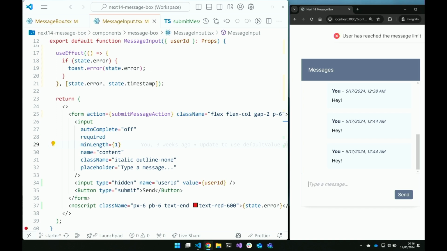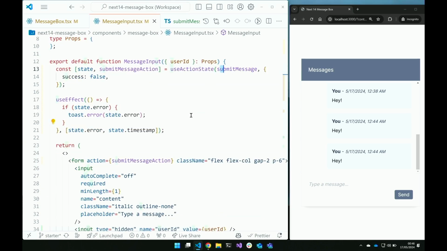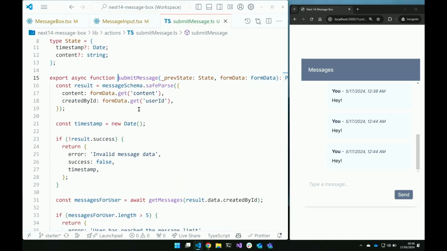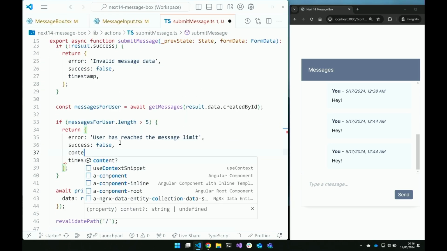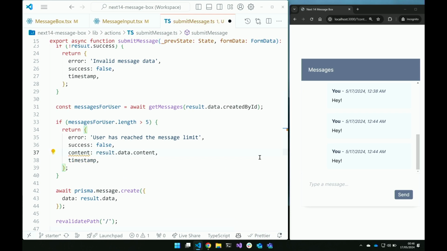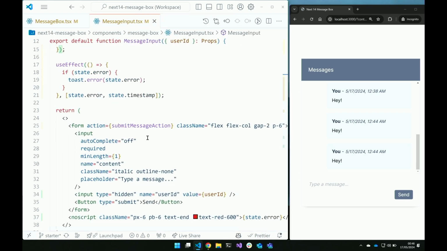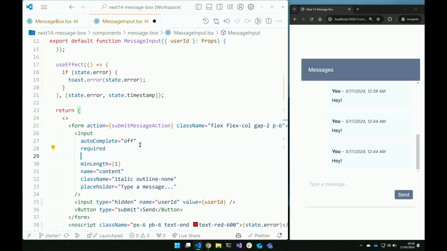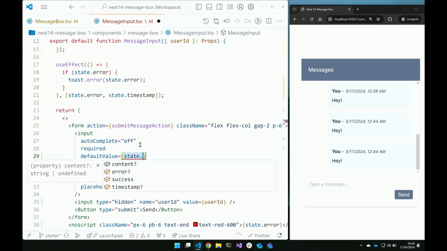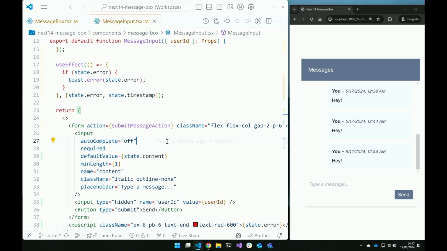So let's return also this value from the submit message function here, and just return the value that has been submitted. And what we can do is leave this as the default value of the input, so that if there's an error, it will be here as the default value. So now when I say, hey, it won't be cleared for this error.